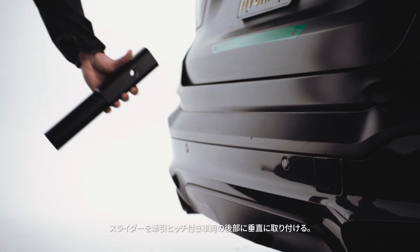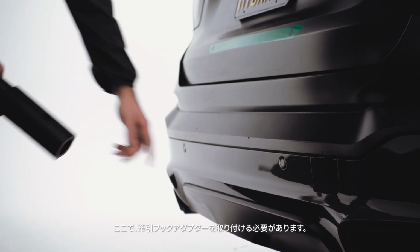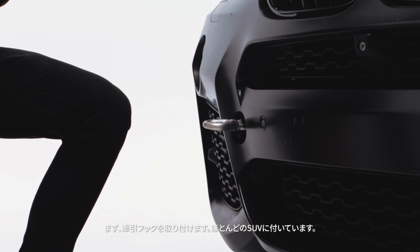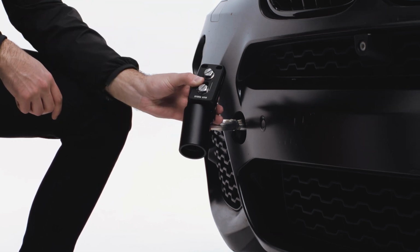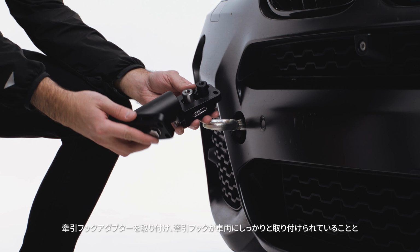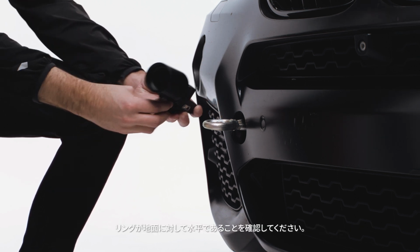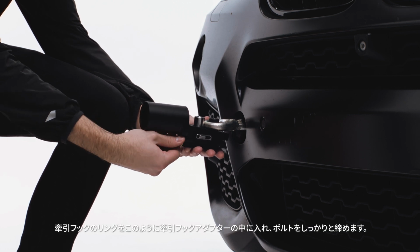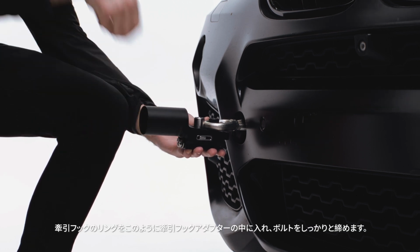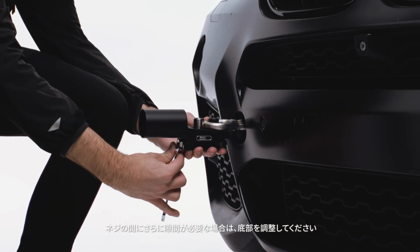To mount the slider vertically to the back of a vehicle with a tow hitch, you will need to install the tow hitch adapter. First, we will need to install a tow hook, which you can find on most SUVs, and then we can install our tow hook adapter. Make sure the tow hook is firmly attached to the vehicle and that the ring is horizontal to the ground. Place the ring of the tow hook inside the tow hook adapter like so and fasten the bolts tightly. If more clearance is needed between the screws, adjust the bottom bolt.